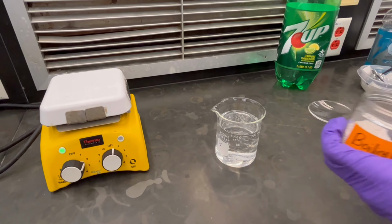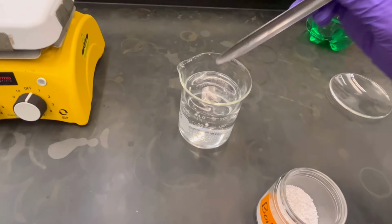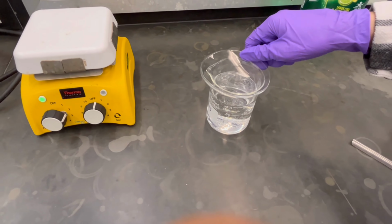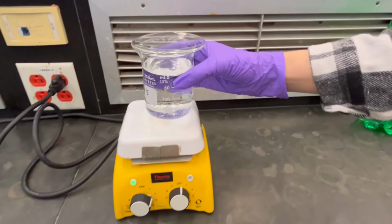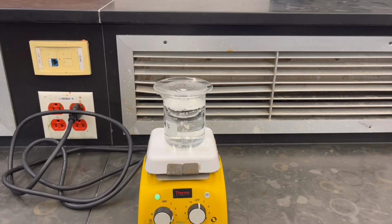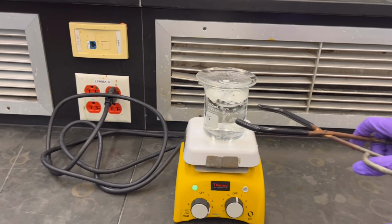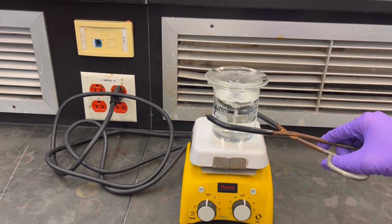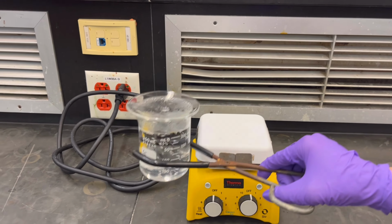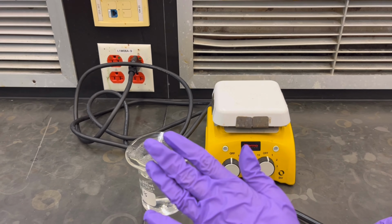Then we will add the boiling chips. We can add 2 to 3 boiling chips. Here I added 3. Then getting our watch glass, we will cover our beaker to minimize evaporation. Then we will place our beaker on the hot plate until it boils. After the soda has boiled, we bring our tongs to remove the beaker. But first, don't forget to turn off your hot plate for it to cool down. And now using the tongs, we're removing our beaker and putting it on the bench so it can cool down for part C.